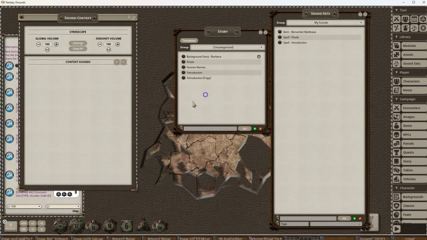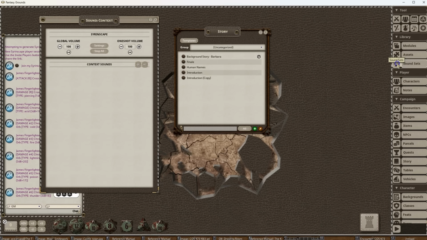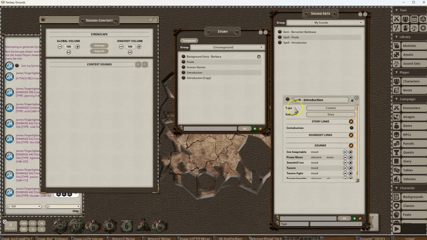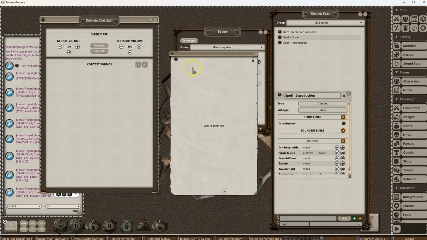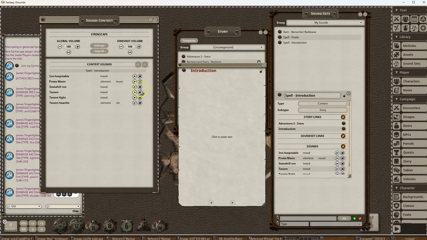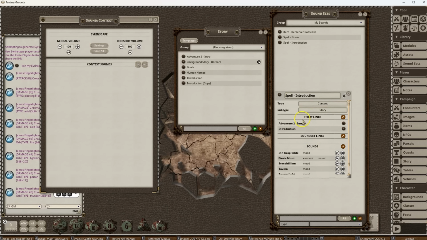And the same works for reference manual pages. If you want to have the same set of sounds work for either option, like let's say the introduction, let's say I used a lot of things a lot. I could say I want this to be for the story link introduction, but I also want it to be for Adventure 2 intro. Anytime I have an introduction, I want to use this, then you can just reuse these things. So now if I'm in introduction, that works. And if I'm in Adventure 2, it also brings up the same thing. So you can drag as many different story links here. It's a many-to-many relationship that you can establish between those, and then you can all set them up.